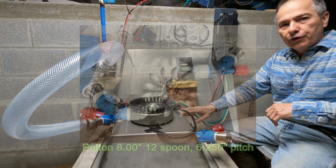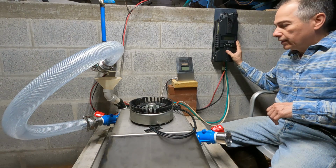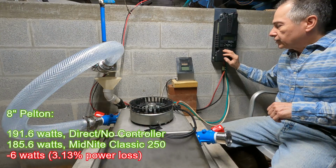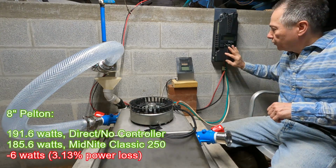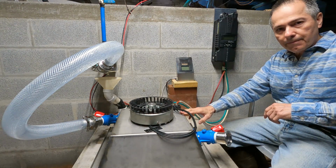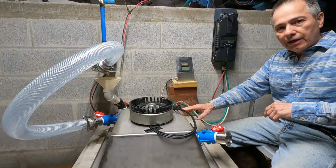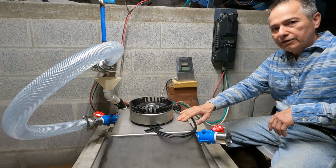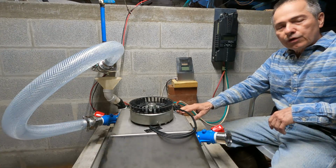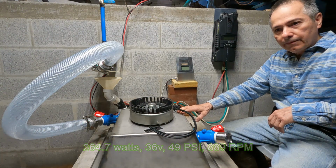Last time we ran the Pelton Runner with the MidNite Classic, and we were able to get very close to our full power out of that system. It gave us about 6 watts less running it through the MidNite Classic over running it with a 48 volt system. And that gave us the option to be able to run any battery configuration and not worry about the voltage. Now we're going to try this 32 Spoon Turgo to see if we're able to get the same 265 watts we got out of 36 volts at 12 and 24.